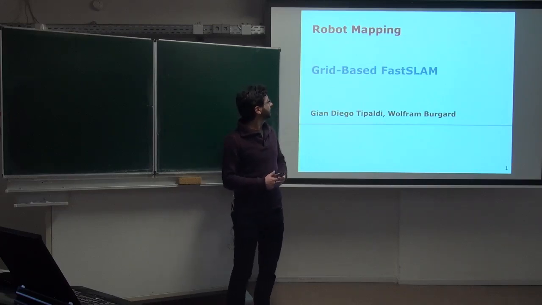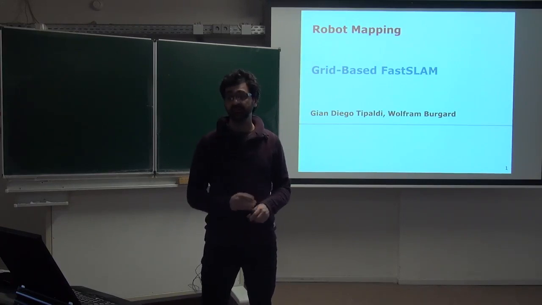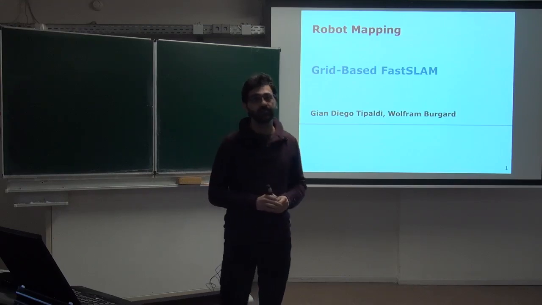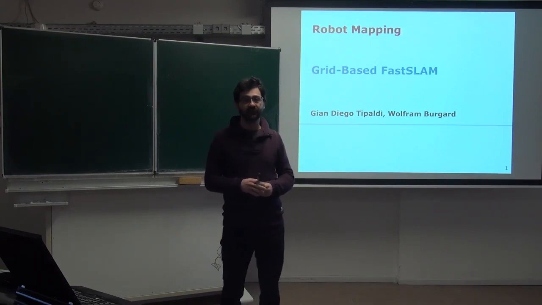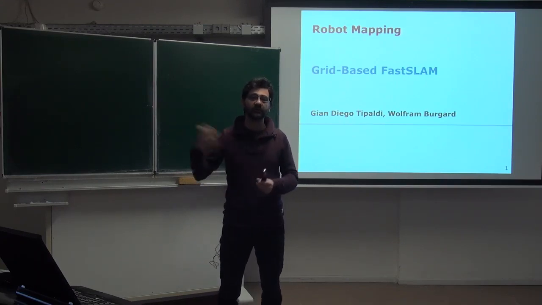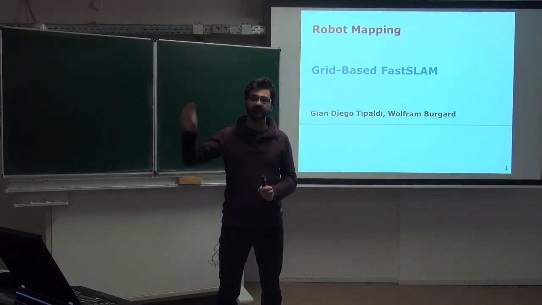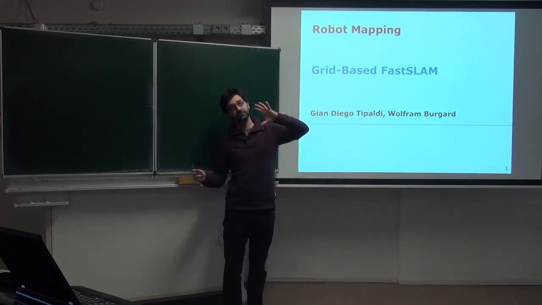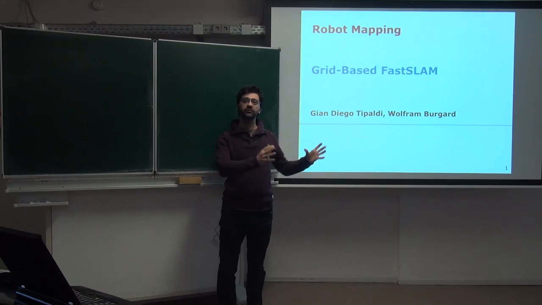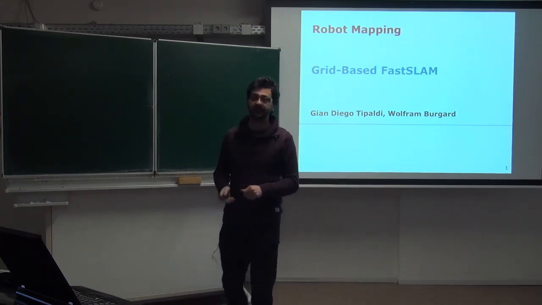Lecture today is on grid-based FastSLAM. Last time we saw FastSLAM when we have a landmark-based map. Then we had a bit of refreshing on how to compute grid maps, if you go with the occupancy grid framework, using the Bernoulli likelihood and the maximum likelihood maps and so on. Today we'll see how you can use the knowledge on FastSLAM and the knowledge on grid maps, and put them together to do what we call grid-based FastSLAM.